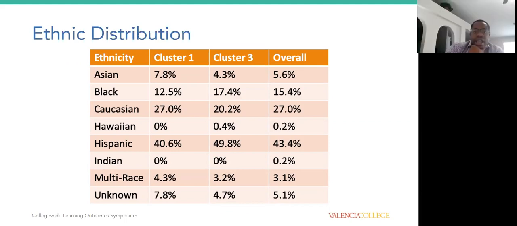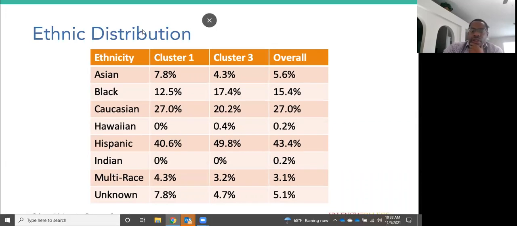And I would say that's one thing about the model, right? Your model's only as good as your data. So definitely that should spark the conversation. Like Isis was saying earlier, we need to get in and further disaggregate. What does it mean to be Indian? What does it mean to be Asian, right? Maybe that can give us more insight. But as far as how I collected the data, this is how Valencia itself designates their ethnicities. Okay. Thank you.